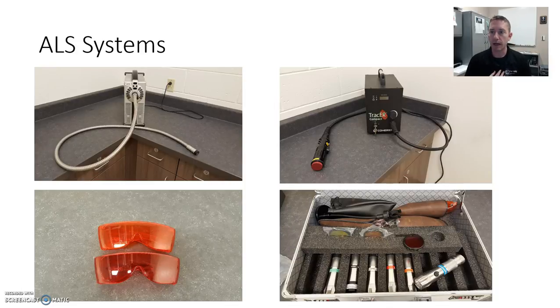Now here's the thing: human eyes, while we can see these colors, you can see blue and yellow and green and whatnot, the reflected energy back off of these images we can't see. Our human eye can't see that, especially in the ultraviolet and infrared. And so what we end up needing is filters of some kind to allow us to see the reflection. So that's why you see these two sets of goggles down here. Likewise, you see this filter that can be added onto a camera lens. So this way we can actually see and we can process the return from these alternate light sources.